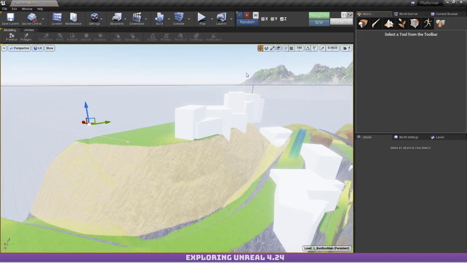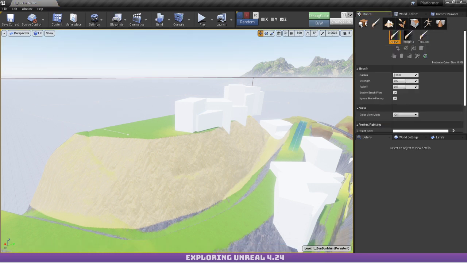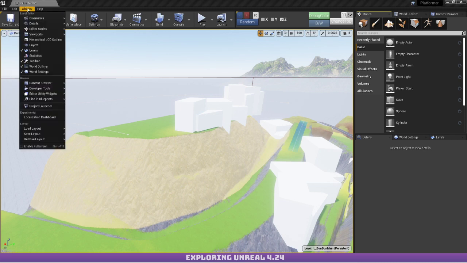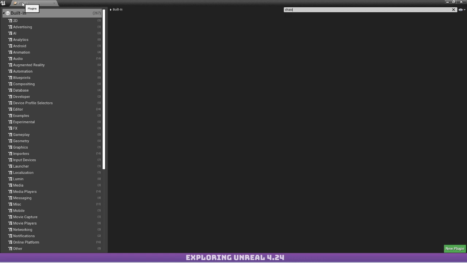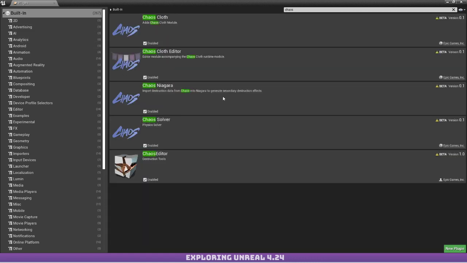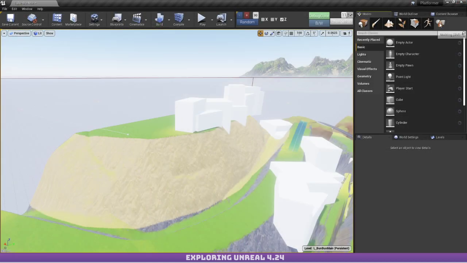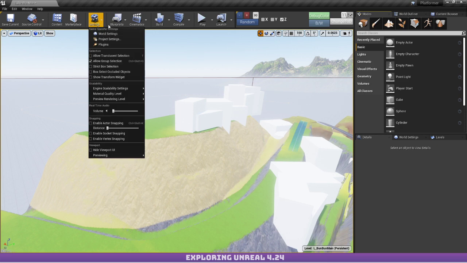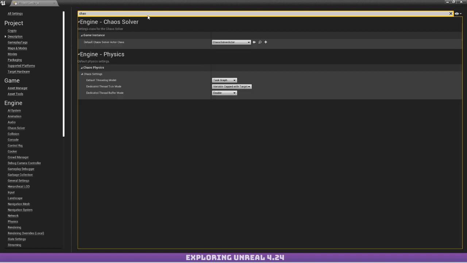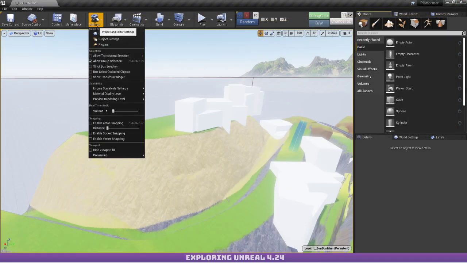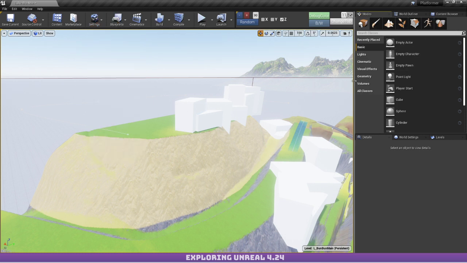But I want to see if there's anything improved in the modeling tools. I don't think I saw anything coming down to that. But then there's Chaos. I wanted to see, can we actually find the Chaos plugin? Spell it right, Matt. Okay, so this isn't in editor, is it? It used to be. That's why I'm making sure. They had it temporarily or whatever. I'm not seeing it though. I don't think I had to enable anything before. In the preview builds, it was just another button.